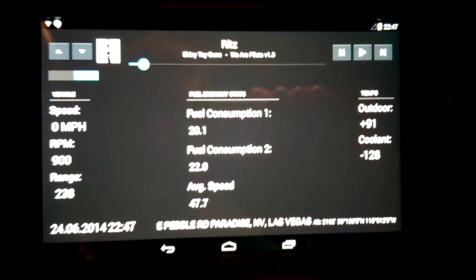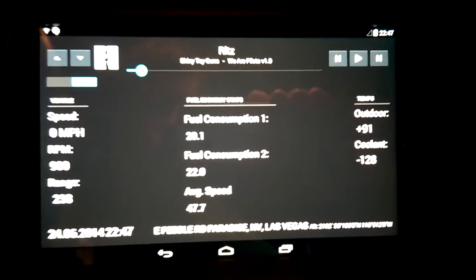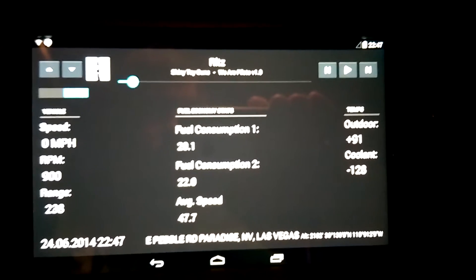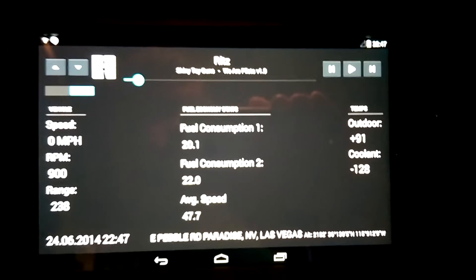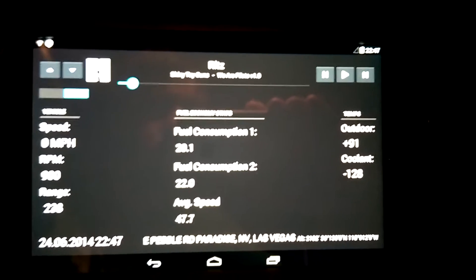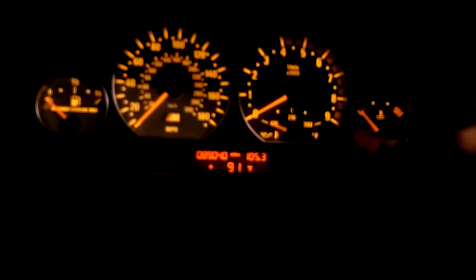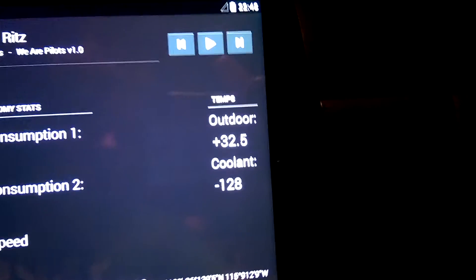I still have to build in Google Maps navigation into this app, as well as a way to change settings on the car itself. That's not really a big priority at this point — I'm just kind of in a beta phase. Here I'm gonna show you that I can switch the units on the vehicle, and they switch on the tablet. So that's pretty cool. Switch back to Fahrenheit.